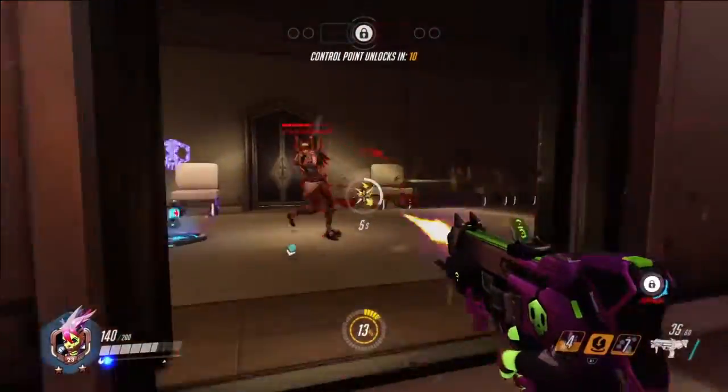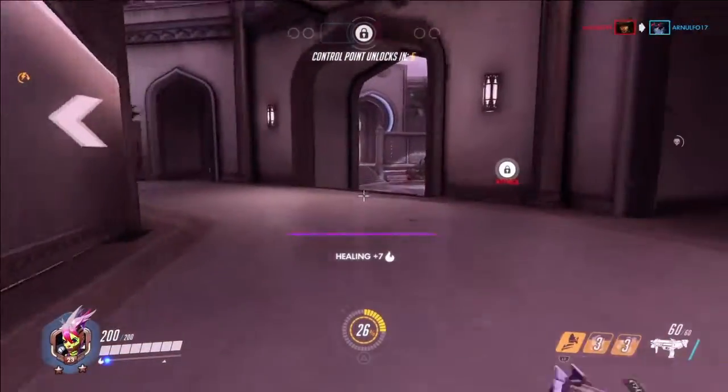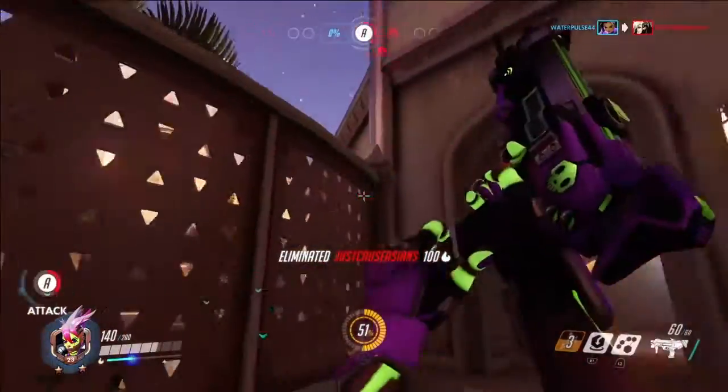For Winston, we got his barrier, like his protective barrier, now cools down when placed instead of when it runs out, which was really a big problem because it was so annoying.